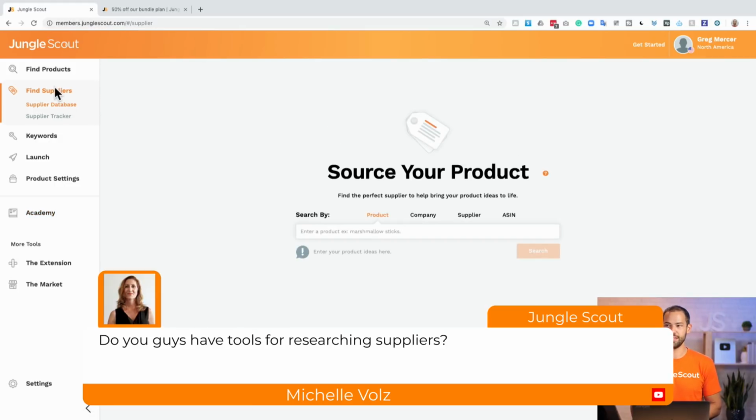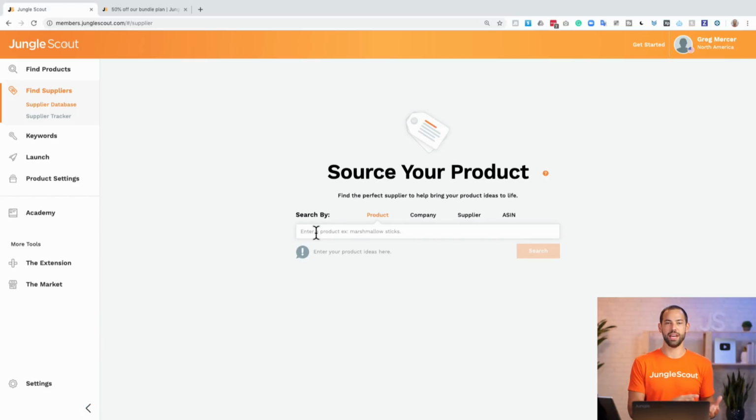Inside of Jungle Scout, in the Find Suppliers section, you'll see the Supplier Database. This is really cool because we take import trade data and we sort it in such a way that you can find out what factories are importing goods into the US. Not only that, but you can see what factories your competitors are using. You can also see things like, who commonly imports this type of product, and where are locations we can purchase this product from besides China to avoid tariffs. So it's a really powerful thing. If you check out our YouTube channel, you can find some more information around it. Or better yet, go into the Academy and watch some of the videos, where we cover not only how to use the Supplier Database, but how ultimately to find the best supplier.